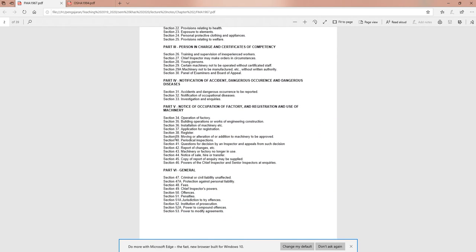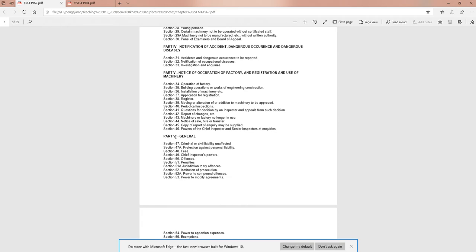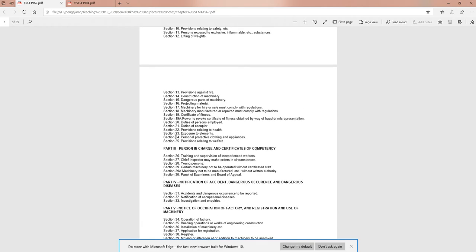Okay, kalau kamu hendak lihat secara detail, kamu boleh download FMA 1967 ni. Saya dah share di dalam Ulearn, dan sebenarnya benda ni kita boleh download daripada official website DOSH, Department Occupational Safety and Health. Okay.